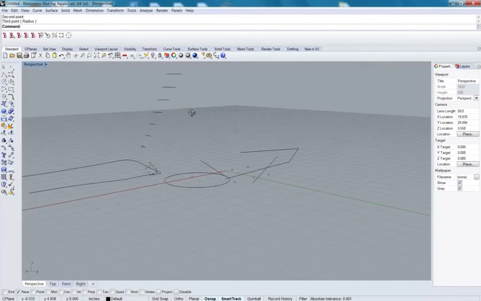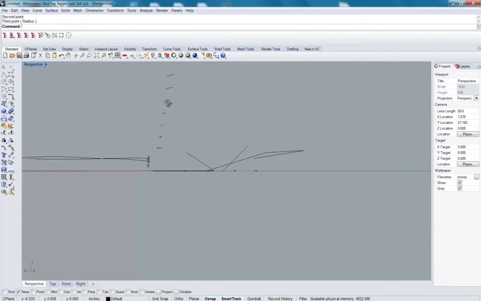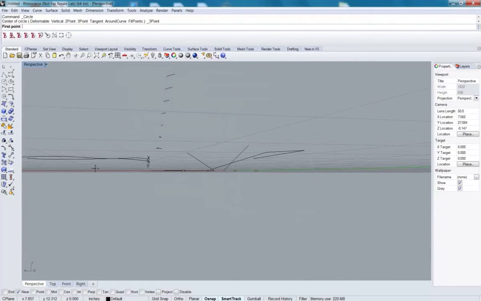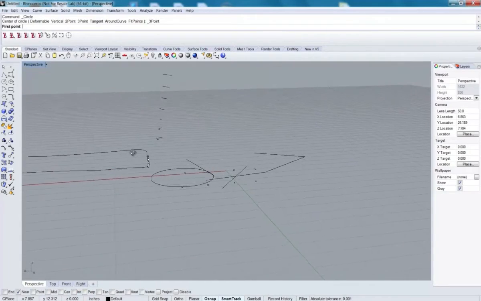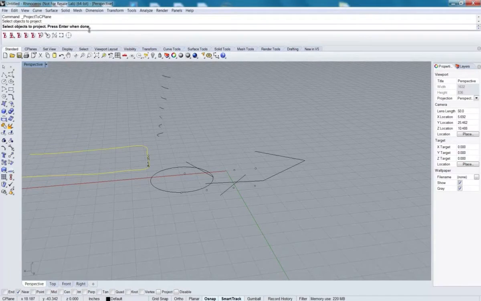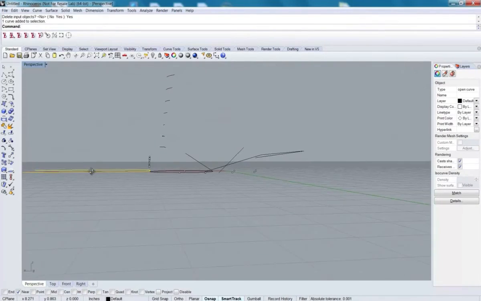Now one thing to note is that when you want to treat these as 2D curves, this can be quite a difficult task naturally, just because there's a lot of variation when we create lines. You can see that just from going up and down on the part, it's hard to stay perfectly flat. So this one's a little over-exaggerated, this spline right here, to give you an idea. But the way that we will actually work with this as a two-dimensional line is use the transform project to C-plane command. So if we highlight this line, we're going to take that, and we also want to delete the input object. So now we have dropped that down to our C-plane. It's perfectly flat, and we can do whatever we want to with it.